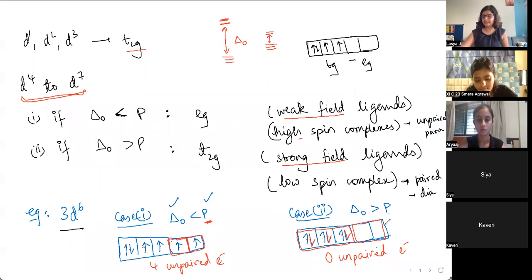So specifically, we discussed a couple of examples, you have cobalt forming complexes with ammonia and fluoride. You have Co(NH3)6, you have CoF6. So one of them, fluoride, we've seen is weak field. You end up with a high spin complex. Ammonia is on the stronger side. You end up with a low spin complex in that case.